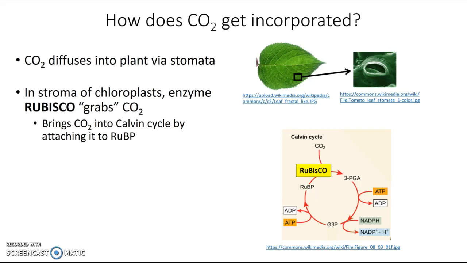And this is the moment at which the carbon in that carbon dioxide shifts from being an inorganic form in the CO2 to being organic when it gets attached to a molecule in the Calvin cycle. So this is a really, really important step in the whole process, going from inorganic to organic carbon, and this is known as carbon fixation. And this is something you'll hear over and over again. It's a really important process for plants and metabolism, and for our planet.